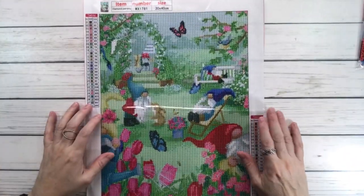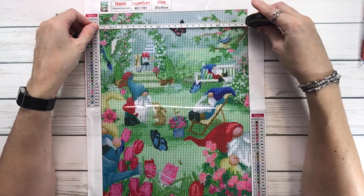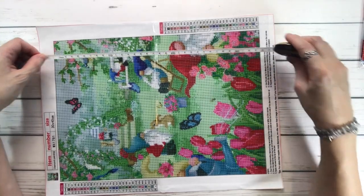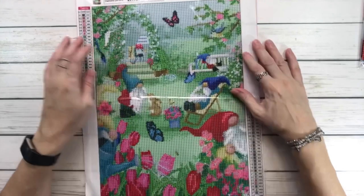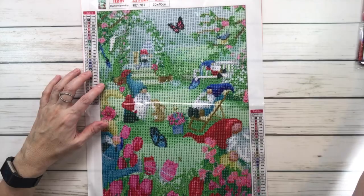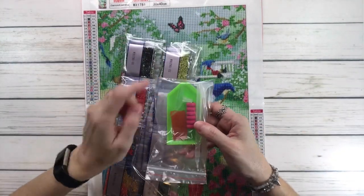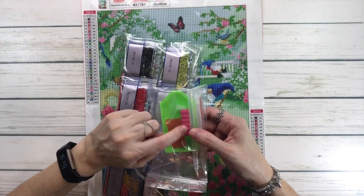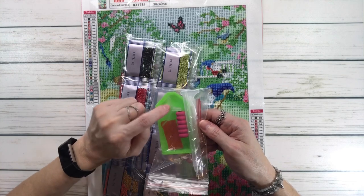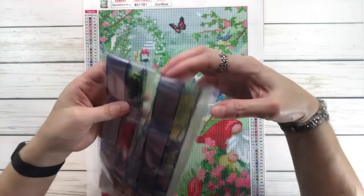Okay, now this one is a 30 by 40. Let's look at the true size. 25, and I bet it's 35. Yep, almost 35. Okay, this one's got 28 colors and this one's $8.99. And again, it comes with the tray. Actually, this has a tray, wax, comfort grip, or scrungie, whatever you want to call it. It's got two pens and placers and some resealable bags. Pretty cool.